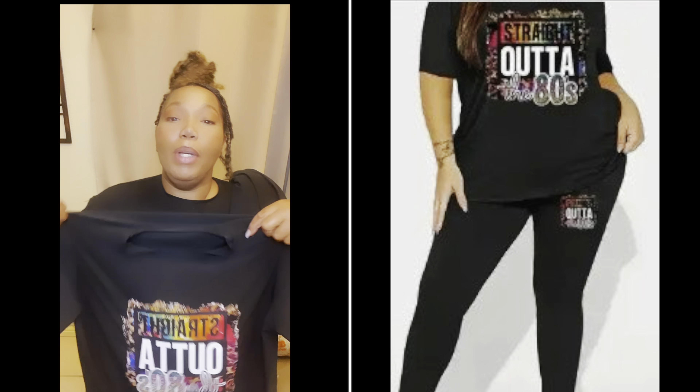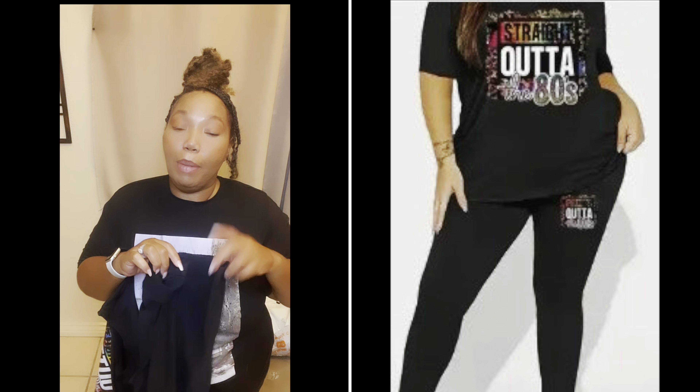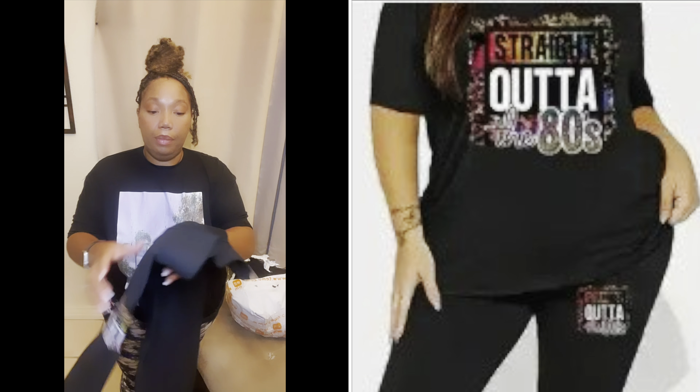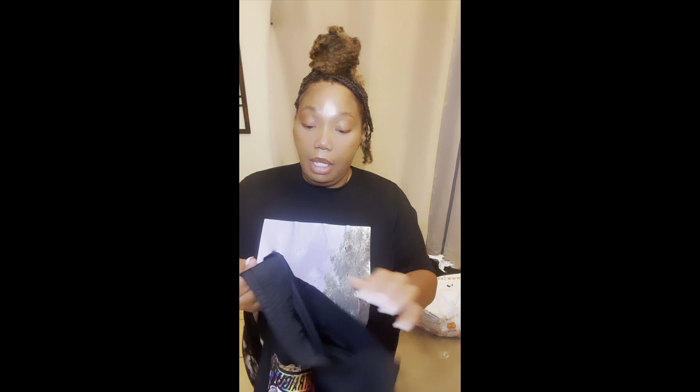It says straight out of the 80s. Because my birthday is coming up in November — coming up next week. But trying to squeeze this in before my bedtime. So like I was saying, let me go back to this because I feel like I rushed that. Straight out of the 80s — so it's the top, here's the pants. I apologize because I noticed I'm not telling the sizes. So I'm going to put my sizes in the link that I purchased. This one seemed a little big, but I did buy this big. This is a 2X, because I don't know how it will fit, and I'd rather get it big than get it too small and too tight.